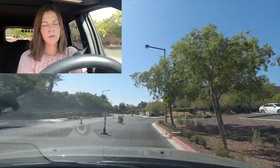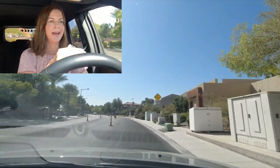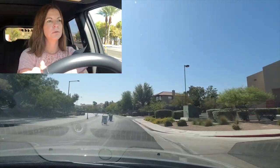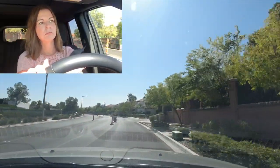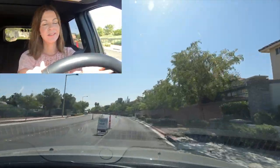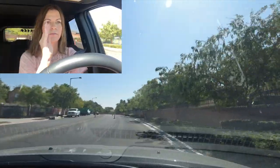And during October, usually TPC Summerlin has the Shriners open, and these two streets are usually packed with cars. Now with the whole C word, I don't know if they're going to have Shriners this year. Well, it looks like they're actually getting ready for it. Usually they get ready for it on the left, and you probably can't see it because my DJI Osmo Action is only facing straight. But this goes all the way down to the very end.